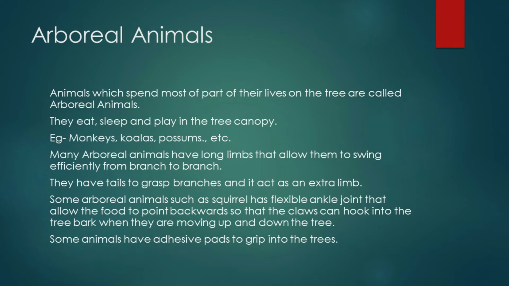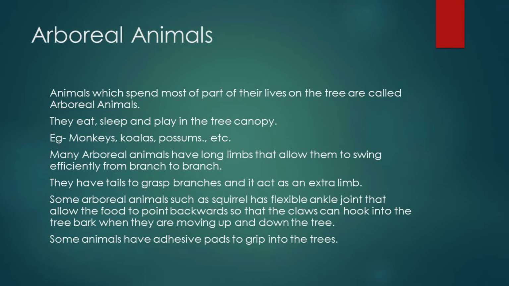Who spends most of the part on the trees, like monkey, squirrel, chameleon, and different species of monkeys that spend their time on the tree? They are known as arboreal animals. They eat, sleep, and play in the tree canopies, like monkeys, koalas, possums, sloths, various rodents. Rodents are also known as rats, and a variety of insects are arboreal. Many animals have special adaptations to aid their arboreal lifestyle.